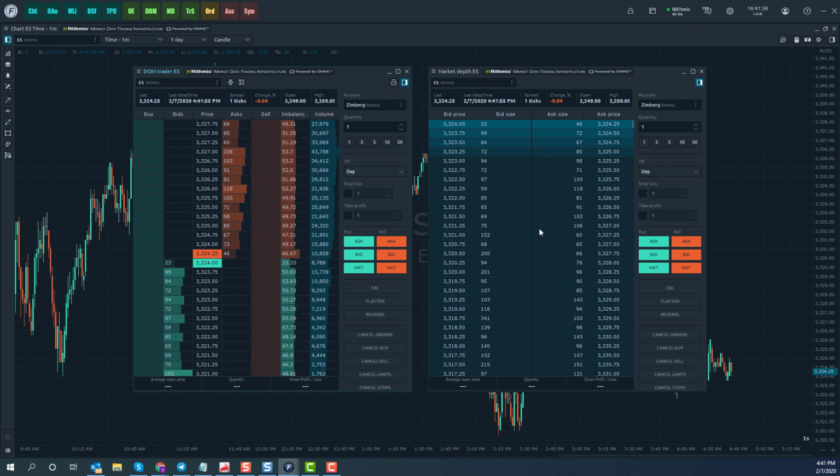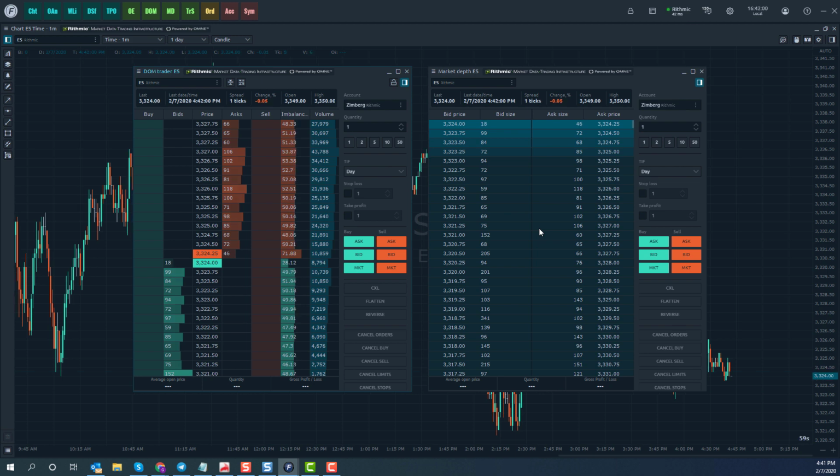If you do need stop and limit entry orders, you're probably going to want to use the DOM depth of market. If you don't care about that too much and just want to place your orders at the bid or ask or the market, you're more than welcome to use market depth. It's a bit cleaner in that aspect. Just an alternative for those of you that don't need to trade with volume. If you're trading Forex, the market depth may be a better option for you.